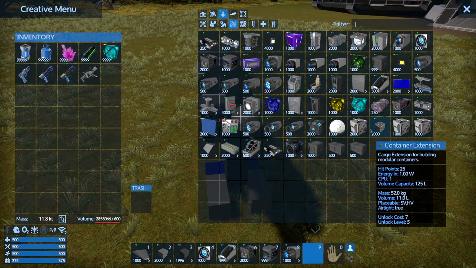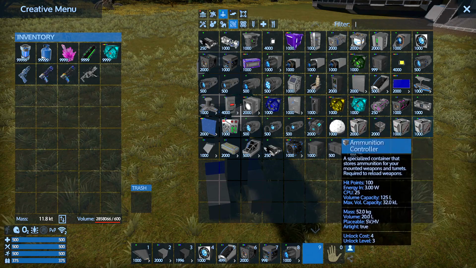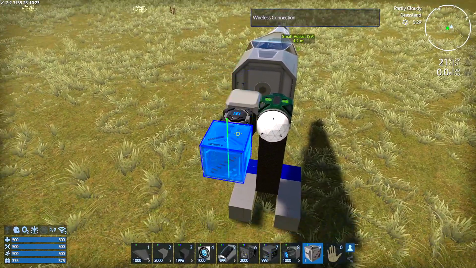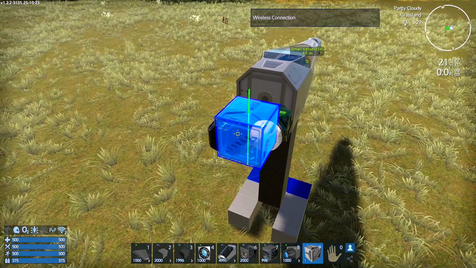What level? Because level 5 I think is sensible. So let's get an ammo controller and some extensions in here. And this thing is going to explode if somebody even looks at it funny, it will explode. I realize that, but it's fine.